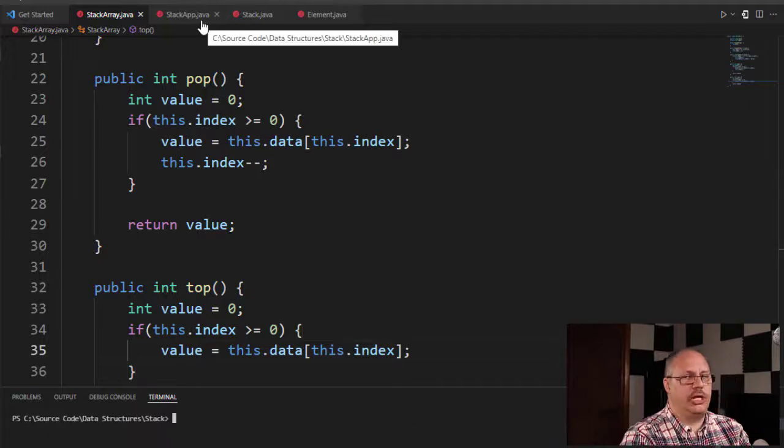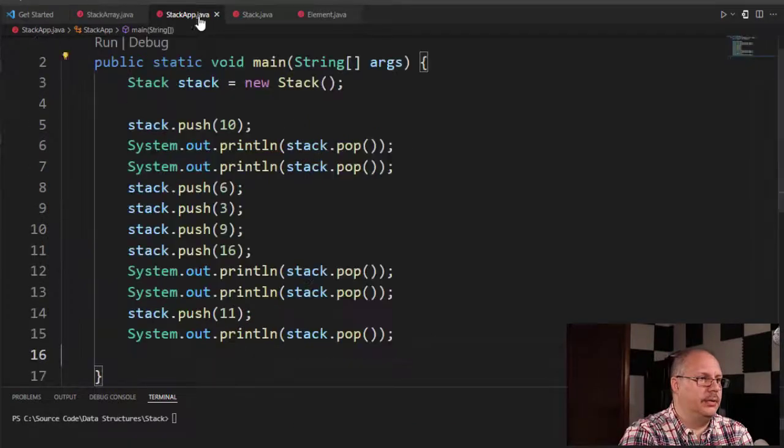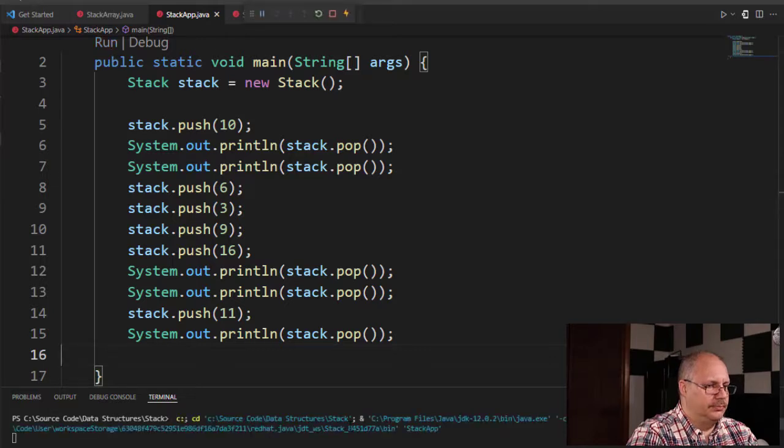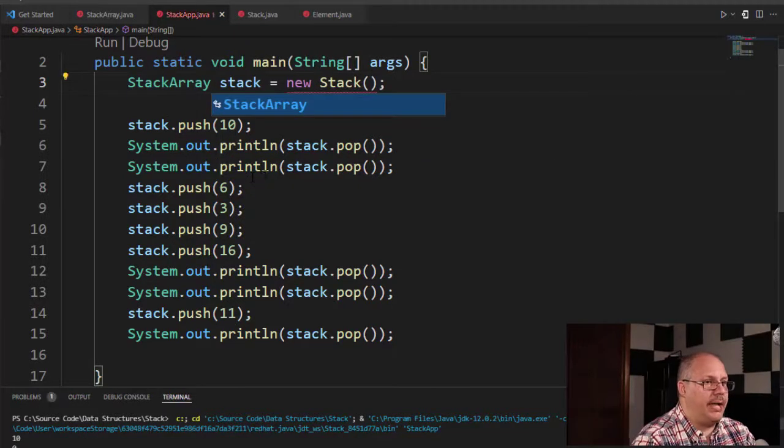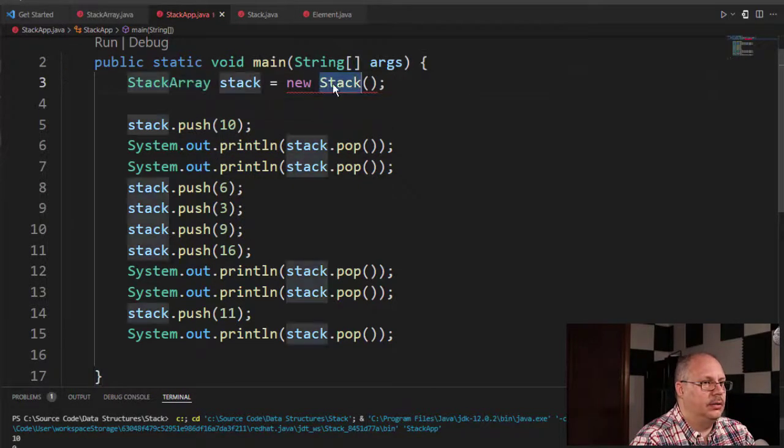So let's double check and make sure this is working real quick. In my Stack app, you can see the content that I have here. I'm going to run this real quick, and you can see my code results are 10, 0, 16, 9, and 11. Now I'm going to change this, instead of being Stack, to StackArray.